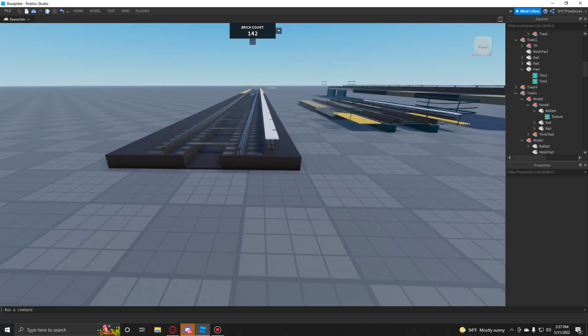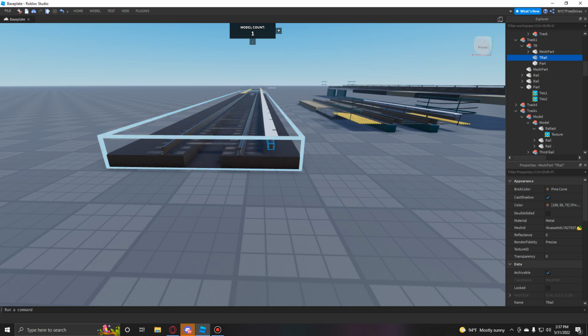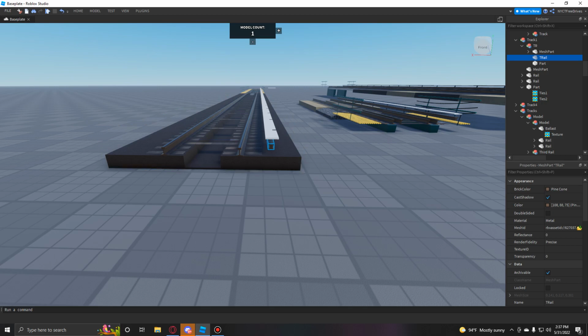As for the third rail, these can be moved, but it is worth noting that I'll probably add an option for it. I'll probably just fix it now so that it has third rails on both sides. If I was to take this rail and turn it to the other side, you'll notice that when you try to scale this, it will scale backwards. So I'm probably going to just add another rail so that you guys don't have to worry about moving it and the scaling getting messed up. I'll probably just do that to solve that.